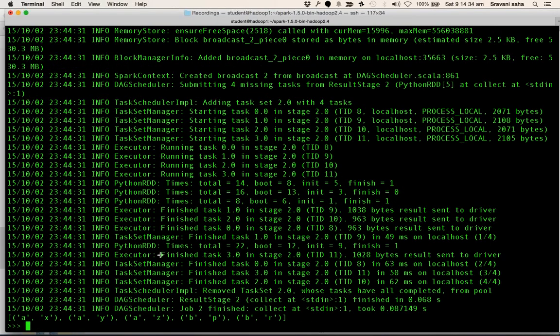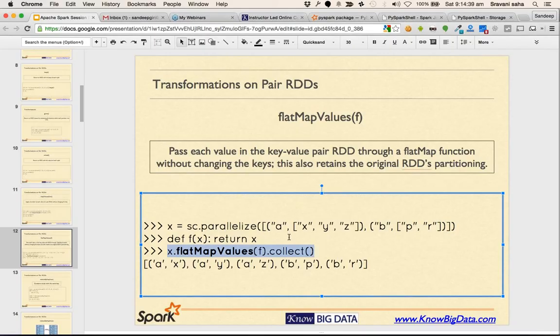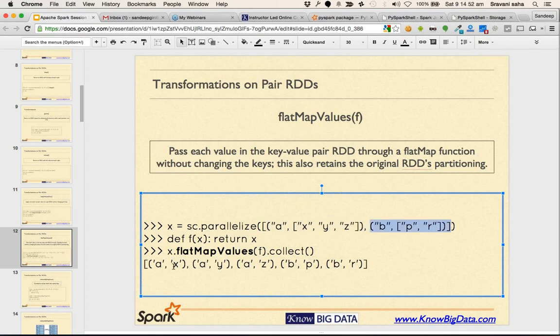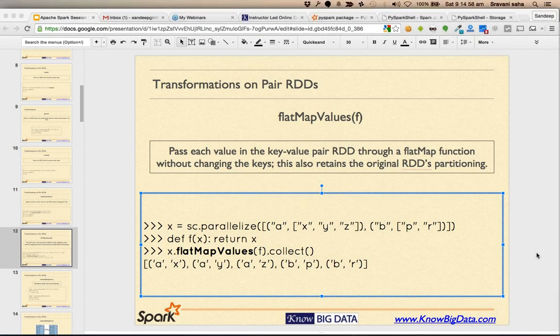All right. So you can see that the elements have become separate objects. Earlier there were only two objects in our input data. There was one object and there was a second object. And we converted into how many? 1, 2, 3, 4, 5 objects. Sounds good. So you can see that flat map values is more like ungrouping the data.